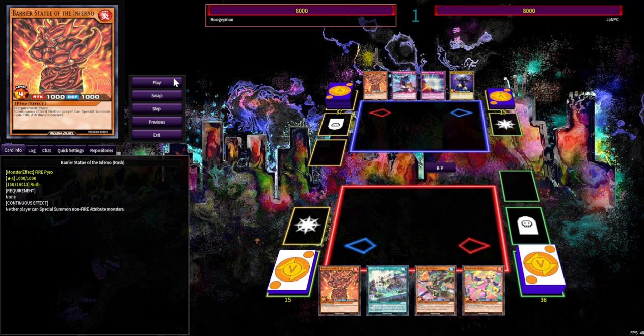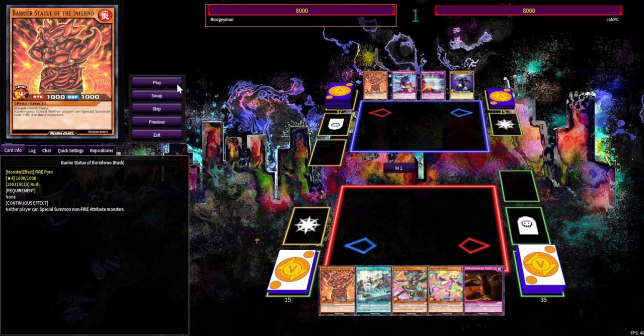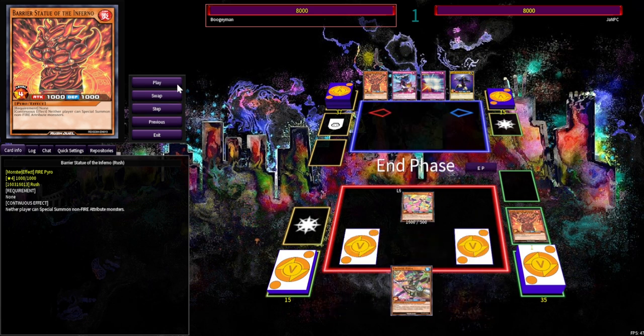Game 3 here, we have found a Barrier Statue, which is good if we can actually set it up. Unfortunately, we do not draw another monster here, so we will be forced to tribute over it to make a play here. Luckily, we did draw into a Ram here, which is pretty good into their back row heavy deck here. We'll pass back on this.